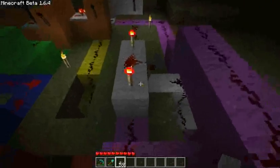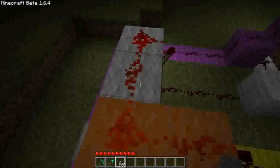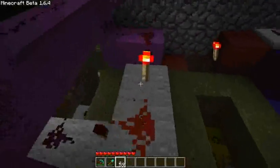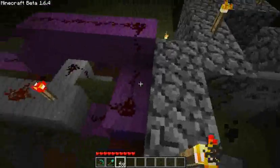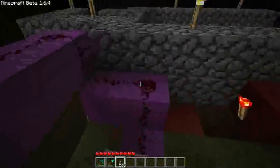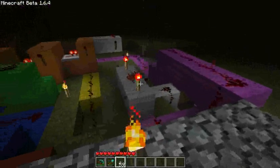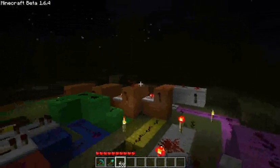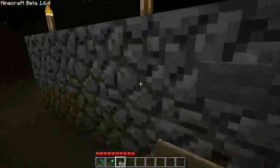When all 4 cells are activated, it will turn off this redstone, and this inverter will provide an input to this OR gate, and the second side of this input, an AND gate. It will provide an input to this AND gate, and the second side of the AND gate is connected to the door control. And now that I haven't entered the correct code, it will just reset the system again, so you have to enter the code again. So let's see how this would work.